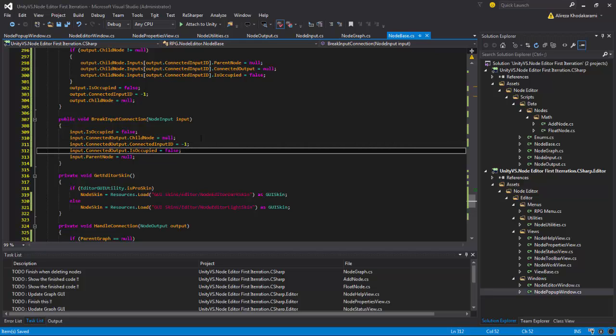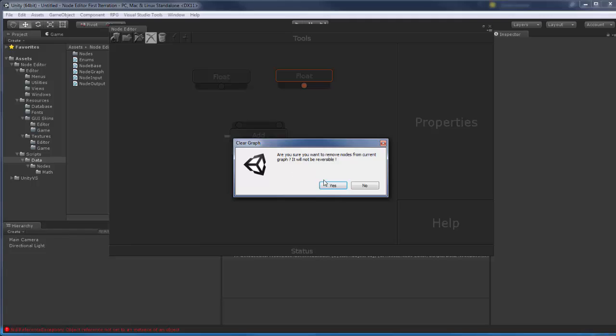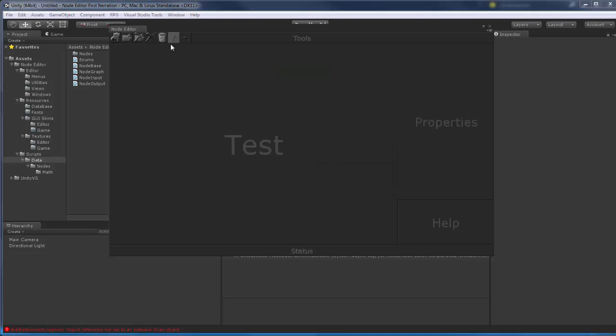Seriously, this should work. Save, come back to Unity, clear the graph, yes, create a float node, create an add node, connect, break, and now it's working. Okay, I think I just had serializing problems. Break. Yeah, it's working. Okay.